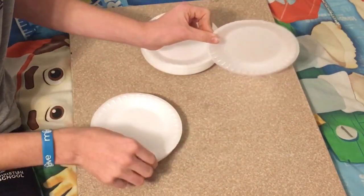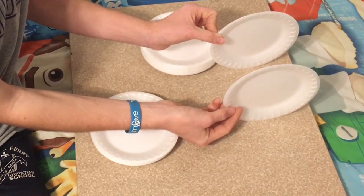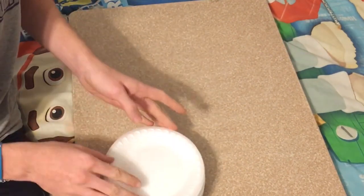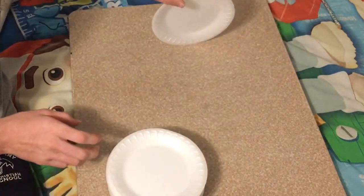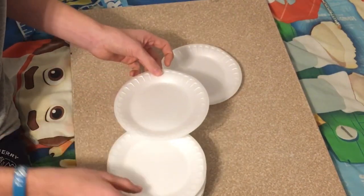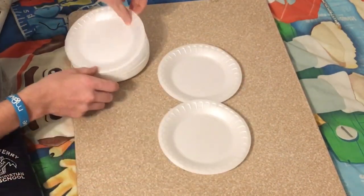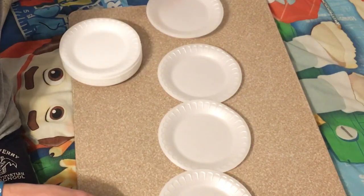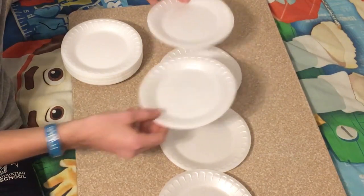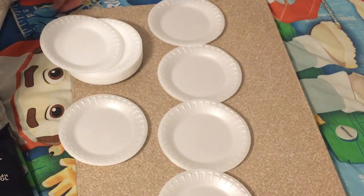I was thinking maybe doing something like this, but that would make the plane way too big and I don't think I have enough plates for that. So I was thinking next maybe I could cut smaller circles or something like that. And then I was thinking I could just make rectangle squares and make the fuselage out of that. Or now I'm thinking maybe I could just do something like that to make a long fuselage. And I think that might be sturdy enough to work.